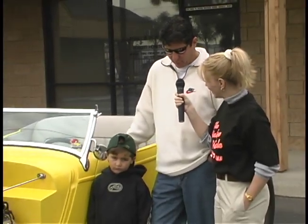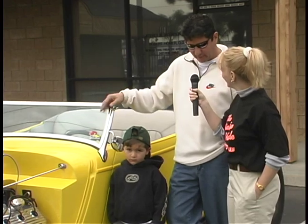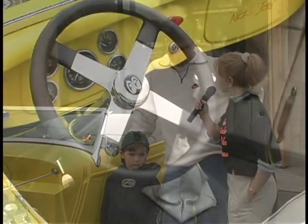All your kids like hopping in and driving around with you? Yep. I got my older son, Nick. This is Joey, and I got a younger son, Remington, and they love it. They were born and just been around this car since day one. Now, Mark had mentioned there were teeth marks in the steering wheel. Do you want to tell me the story about that?